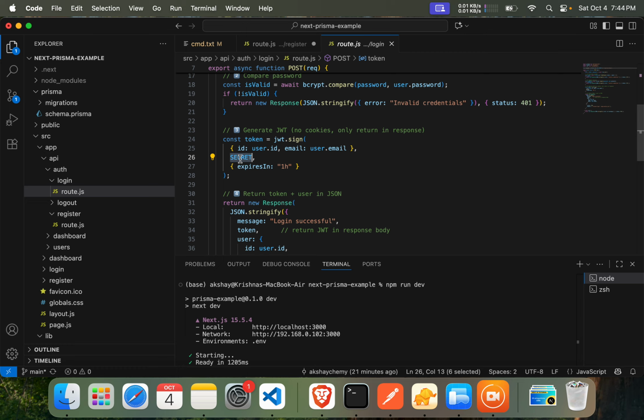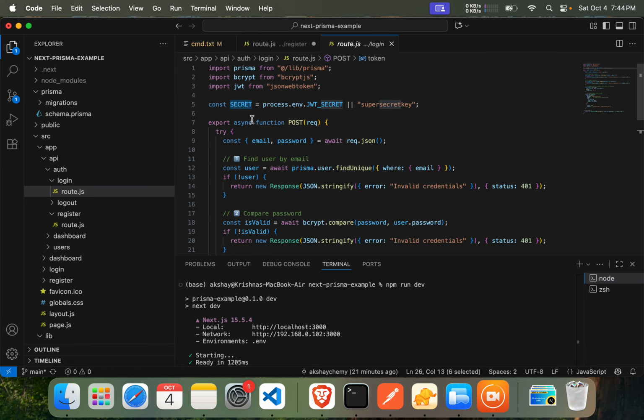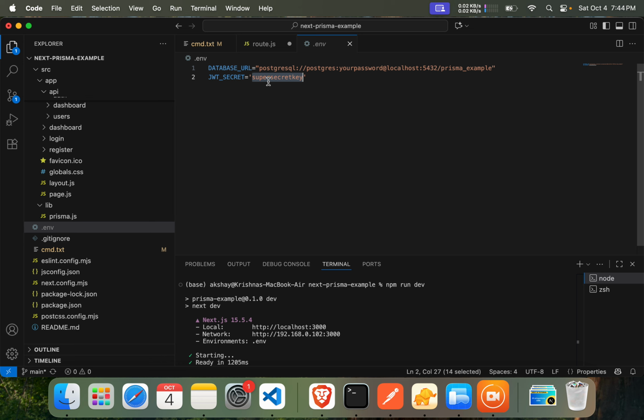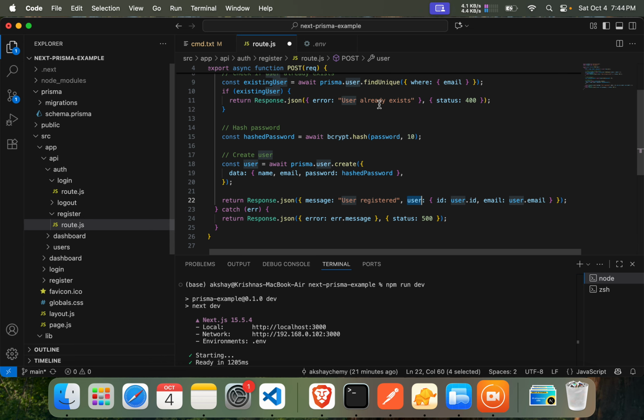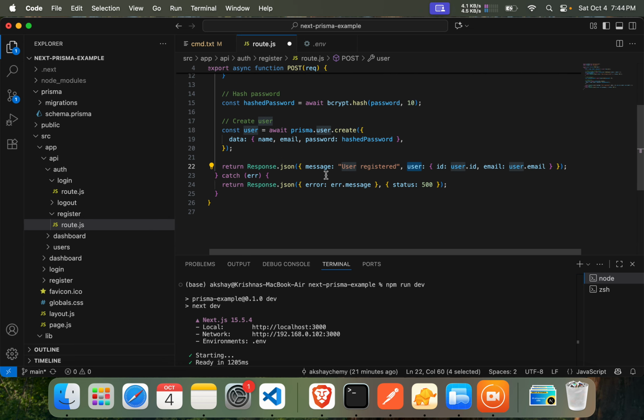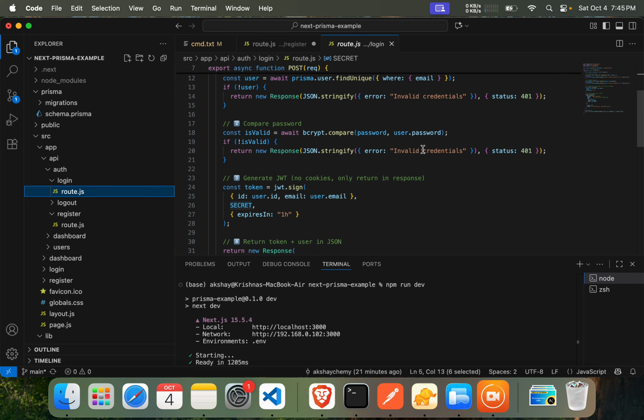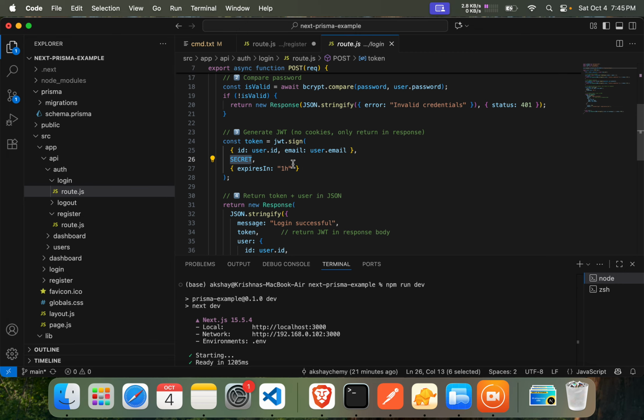When it comes to the secret, over here if you just see, it is taking this secret from process.env.jwt. So process.env.jwt is this secret. Okay, it is taking that particular secret, and there is this expire in time. So we have to specify the time of this token, after how long this token will be getting expired.